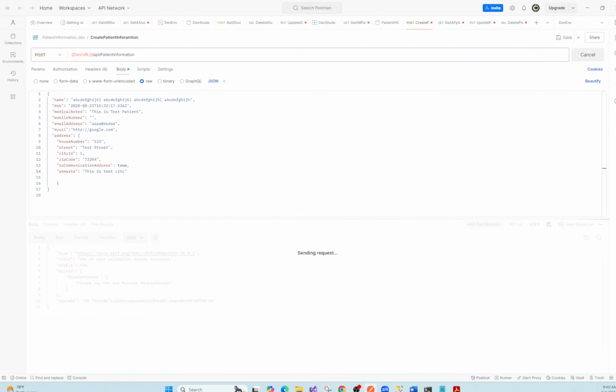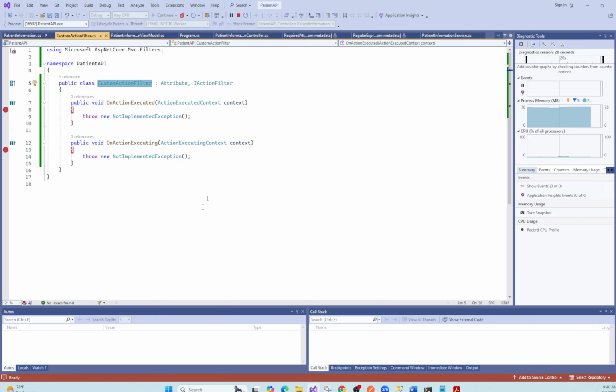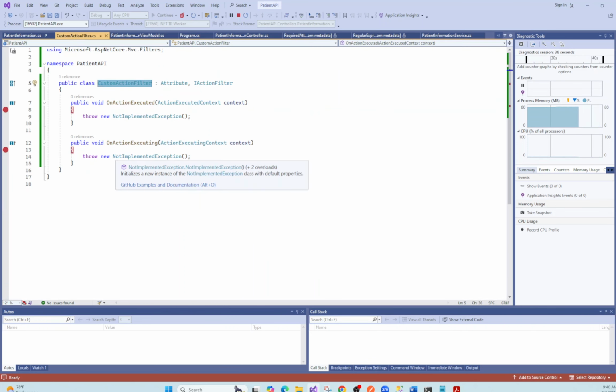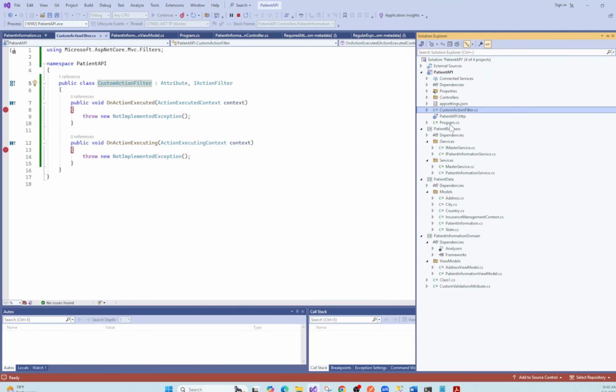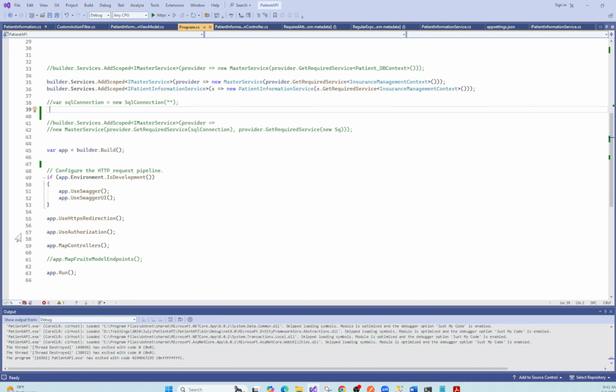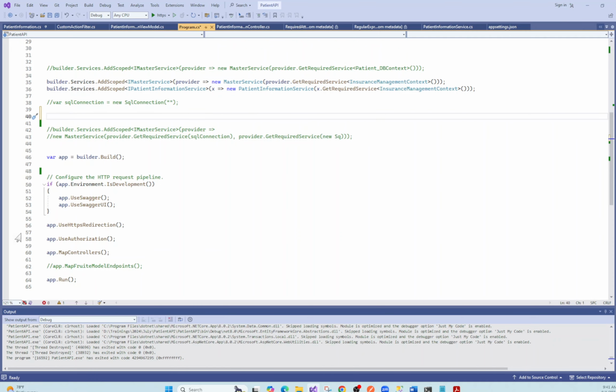Okay, so it is not hitting these methods, even though I kept the action filter on the controller here. It's not hitting these methods, and there is no error. What is happening? You have to register this in the Program.cs. You have to register your action filter in the Program.cs. Whatever new feature you are implementing, you have to come here and register in the .NET Core services, dot AddScoped.